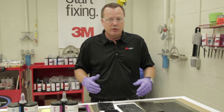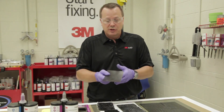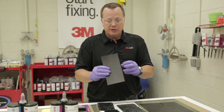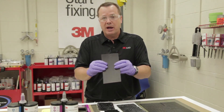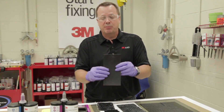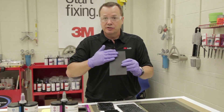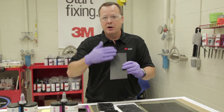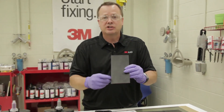There's a couple ways we can create this. We can actually apply seam sealer to these products to create that appearance. One of them is our flexible plastic repair patch, which is typically used on bumper repairs. It's got a release liner on the back side. We can scuff and use a cleaner on this surface and prepare it, apply our sound deadener or seam sealer, and then match that appearance.